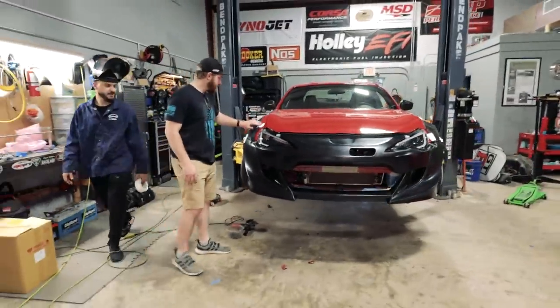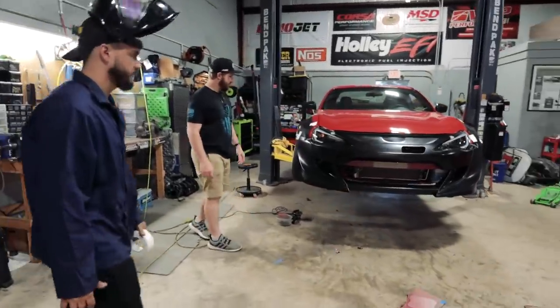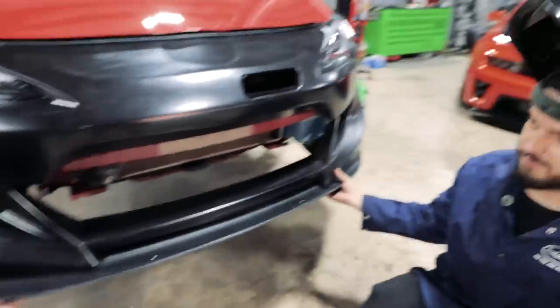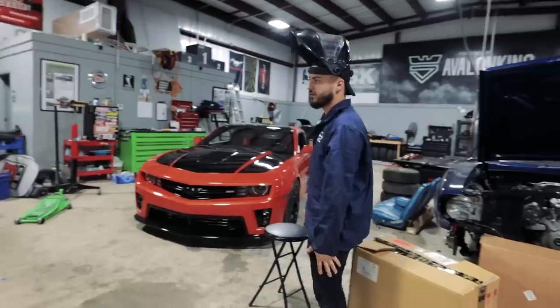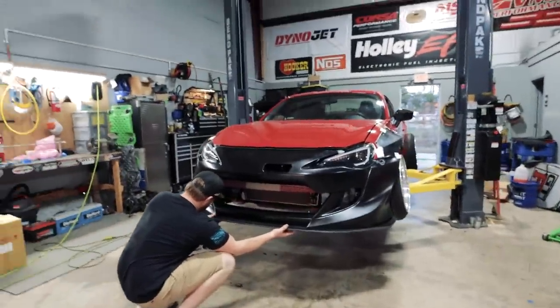Now you guys can see pretty much the entire front end assembled, minus the front lip. So let me grab the front lip and I'll hold it under there so that way you guys can see that. How does that look from back? That's pretty. Yep. I think it looks pretty sick. Yeah. It definitely brings the front. The lip is definitely it. Oh yeah, actually. That completes it.